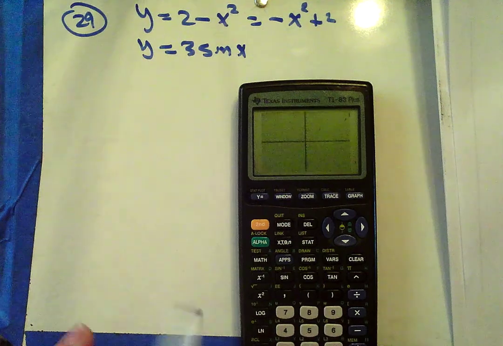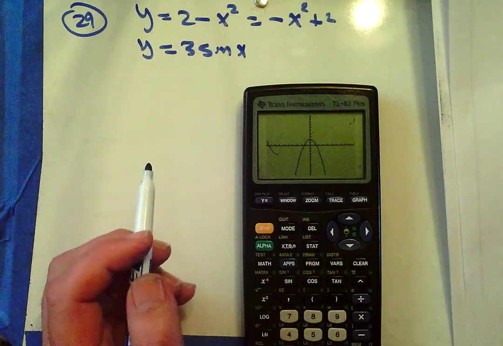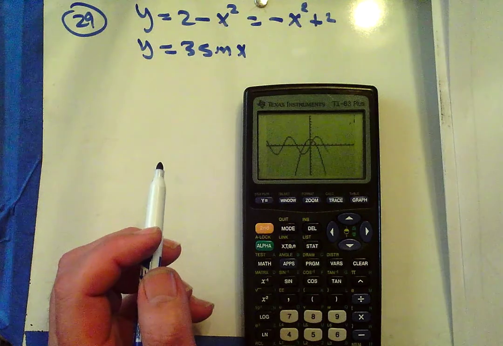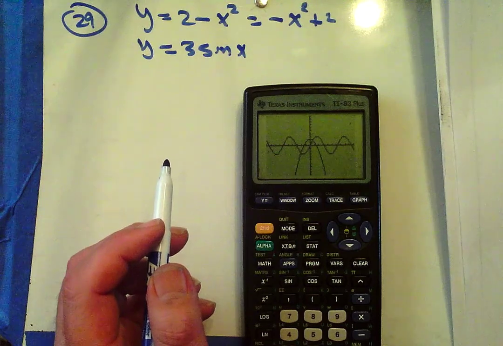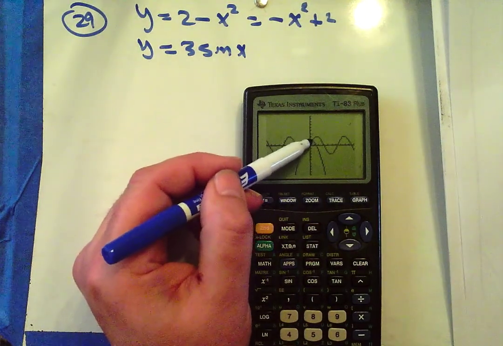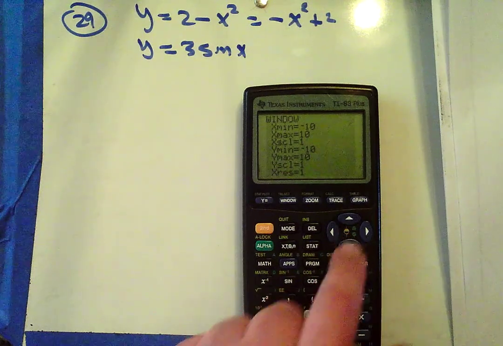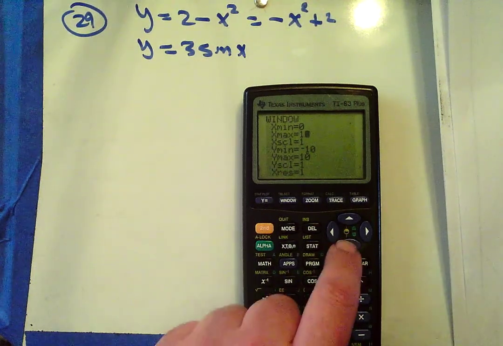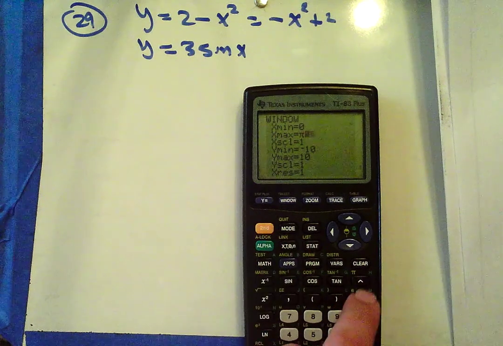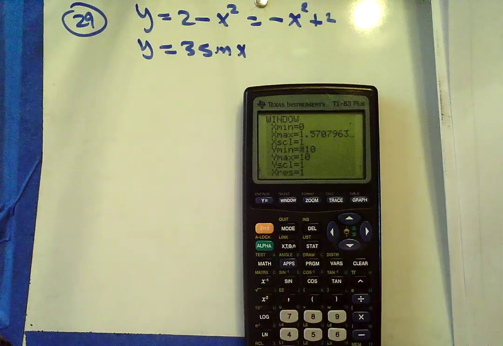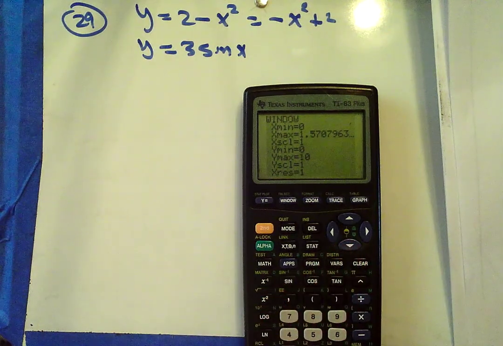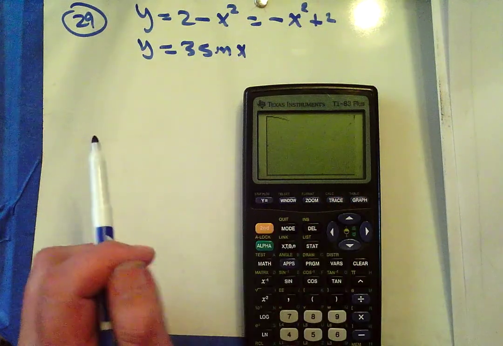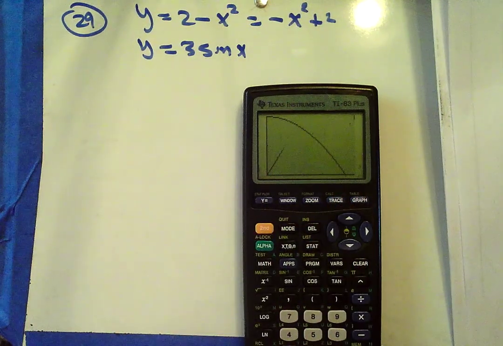And I have no idea, so I'm doing zoom standard. And I see my downturn parabola. And I want the area enclosed by the two curves and the y-axis. So I just want this little portion here. So how about 0 to 1, or 0 to pi over 2, and 0 to, yeah, I'm going to go with 2. Let's see what we see. There's our region right there.